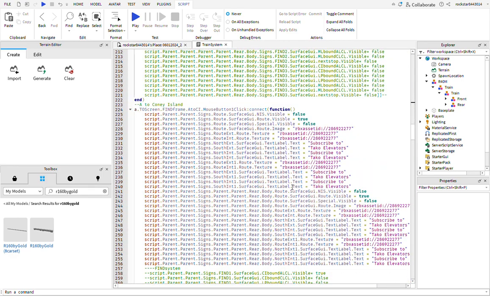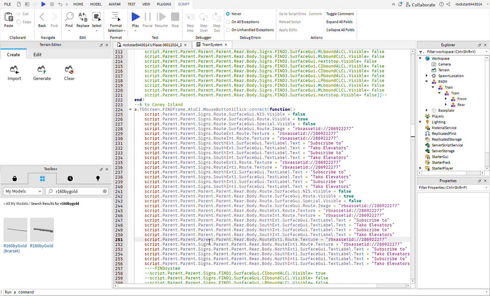Yeah, I think there's something wrong. Yeah, I think I see what's wrong now. I have signs where it's not supposed to be. It might not show up as an error, but yeah.